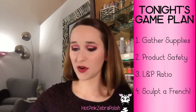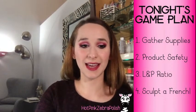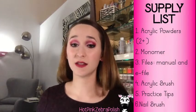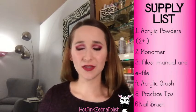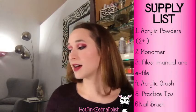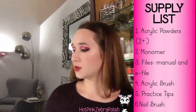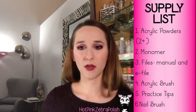Okay, so like I said, the first thing we're going to be doing is gathering our supplies. The supply list is acrylic powder, at least 2 colors if we're going to do a French. If you want to be traditional, pink and white is always a good way to go, but who wants to be traditional? So I do have white, but I also have a hot pink, a purple, a glitter, and a shimmer metallic color, because each one of those is going to play a little bit differently. And it's nice just to see how they all work.